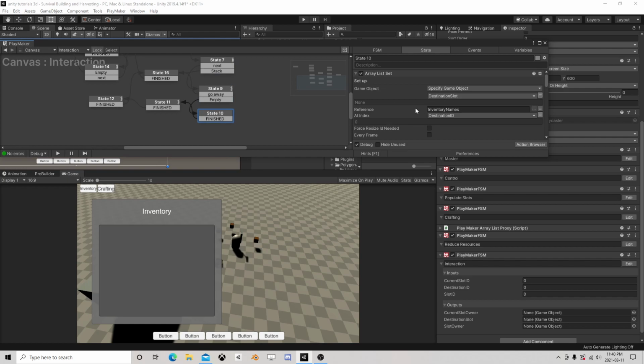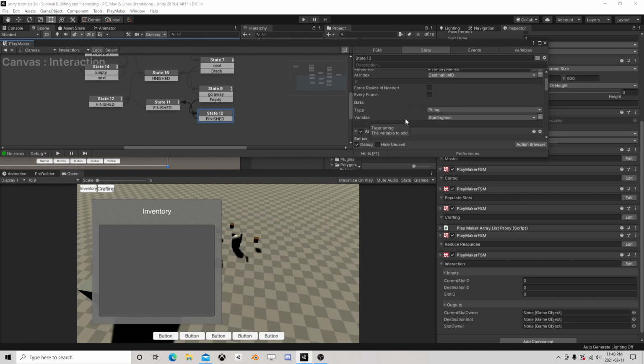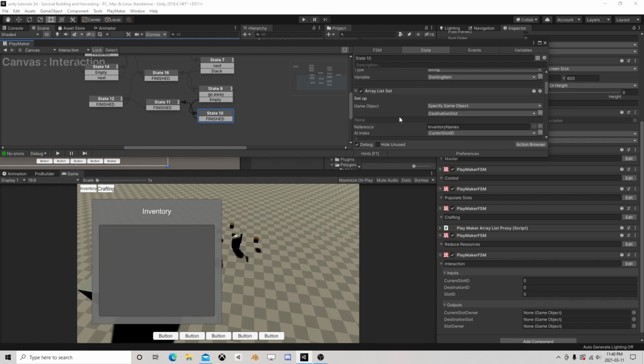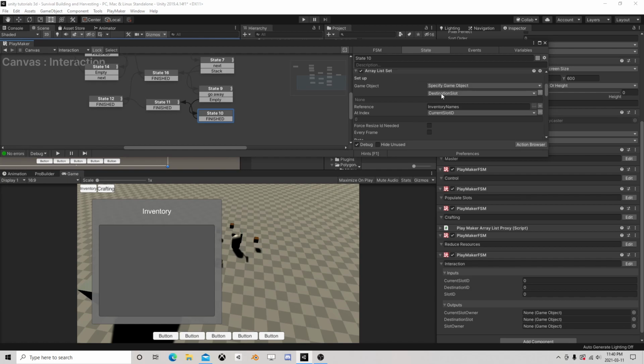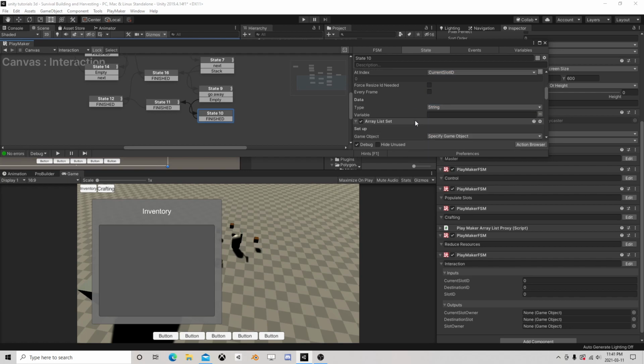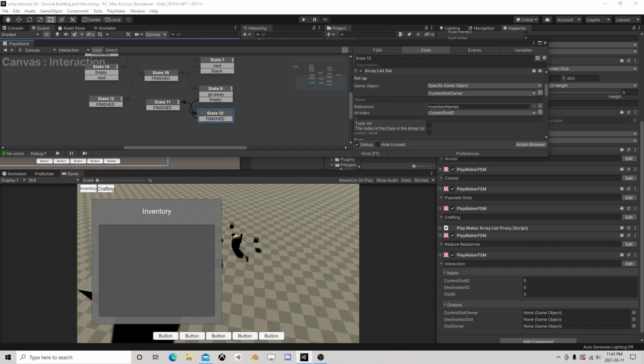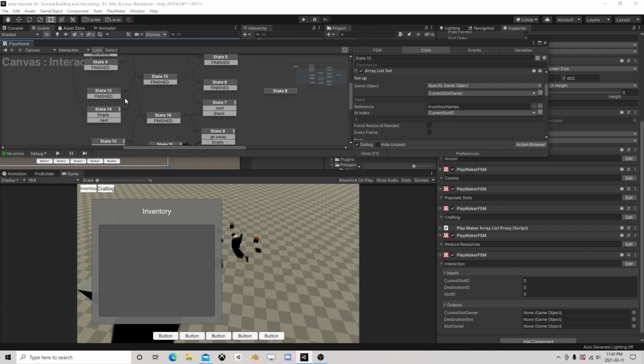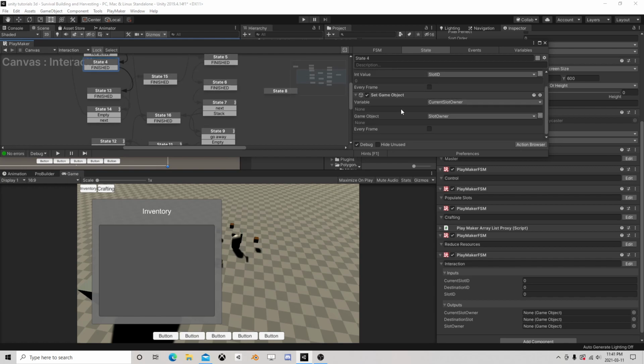Right, so the destination slot at the destination ID, it becomes that starting item, and the current slot owner names becomes nothing because we've transferred it over. Double checking, that is current slot. Yes, current slot.